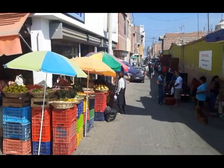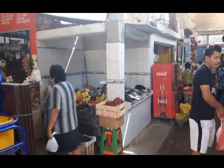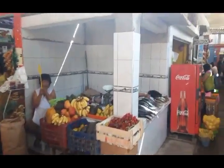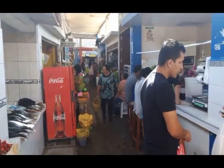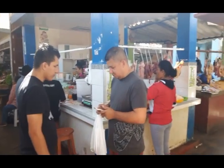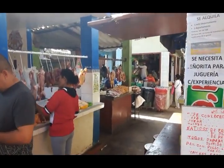I do almost all of our day-to-day shopping at the small local market, and this is where I purchase most of the ingredients for this recipe. It's always the busiest place in town in the mornings, but by three in the afternoon it's pretty much shut down. For items we can't find locally, we can head to the supermarket at the closest mall in Trujillo, which is only about 15 minutes away by bus.